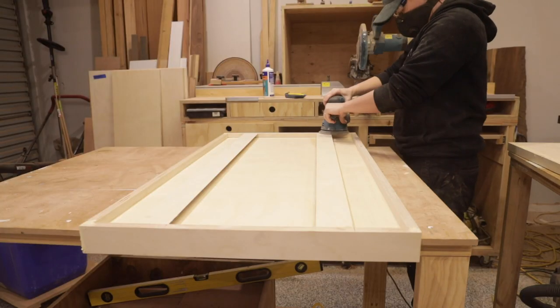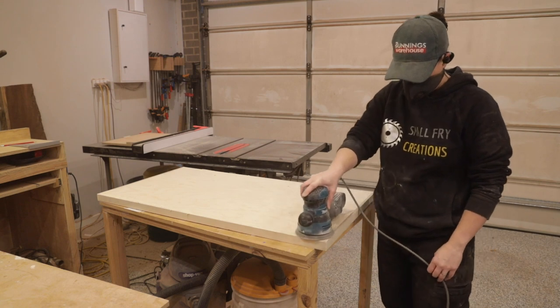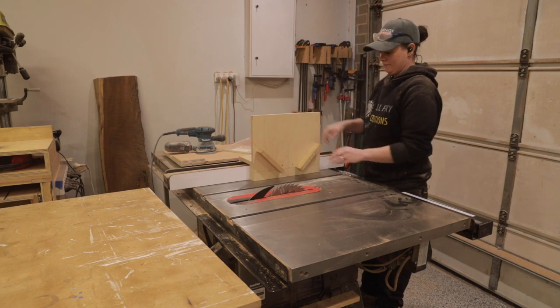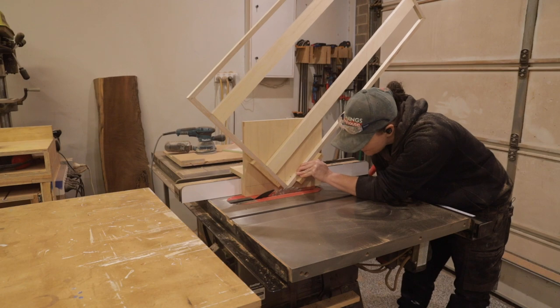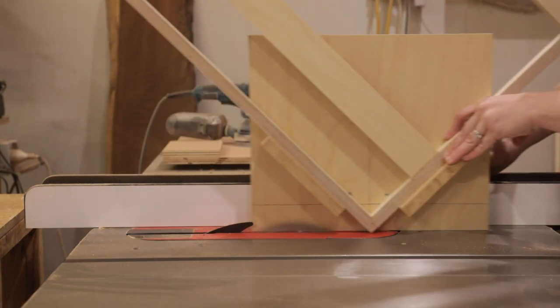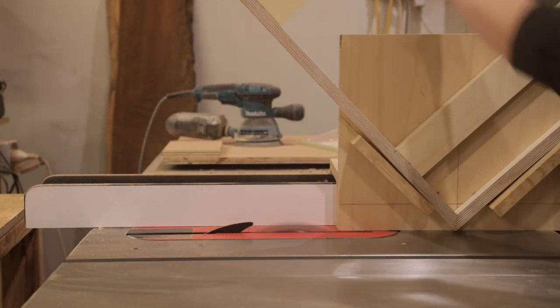The following morning, I started sanding everything up to 220 grit, but before turning my focus to install the piano hinge, I needed to reinforce the miter joints. Using my spline jig on the table saw, I could cut in the splines. I lowered the table saw blade low enough not to cut right through the frame. My table saw blade is 3mm wide, so I would make one pass all the way around the frame and then flip it back to front and go around again, leaving me with a 6mm spline.